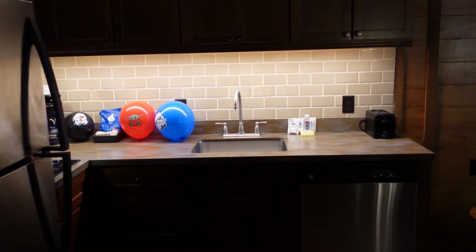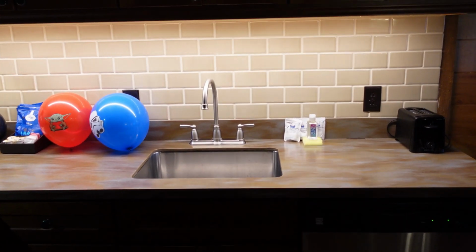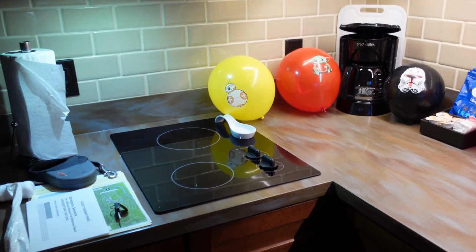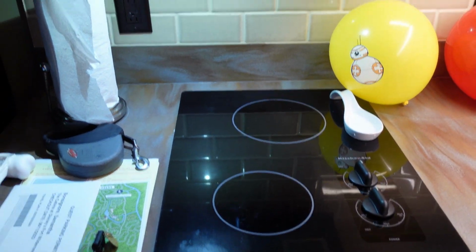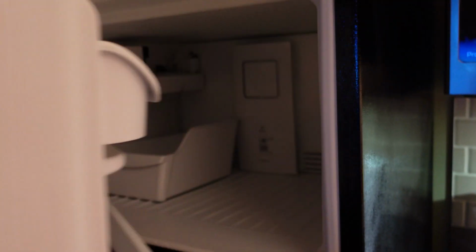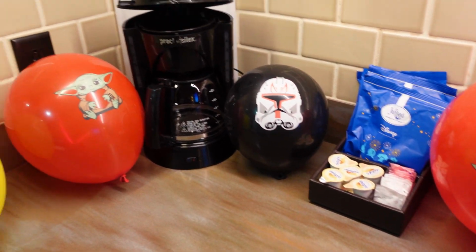All right, so when you first walk in, there's a full kitchen. You usually only get these if you're staying in a DVC room. But you get them at the cabins here. I think they will have actually turned these into DVC rooms. They have a hot plate area, a full microwave, a full fridge, a full freezer with an ice maker. Spoons are not included. The coffee maker is.